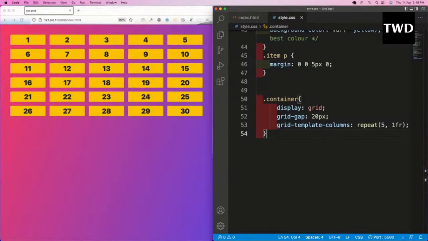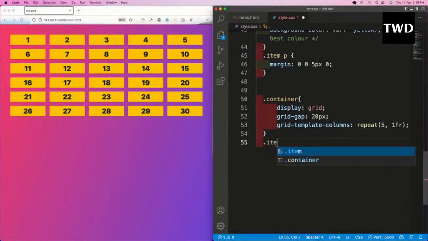We have created a template of columns with 5 times 1 fr, the available space divided into 5. Now let's target item number 9.